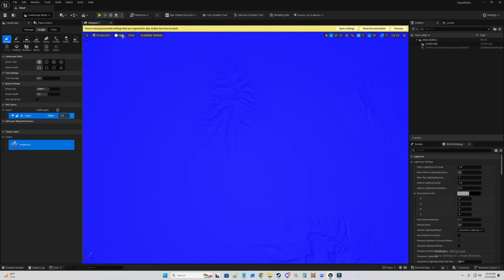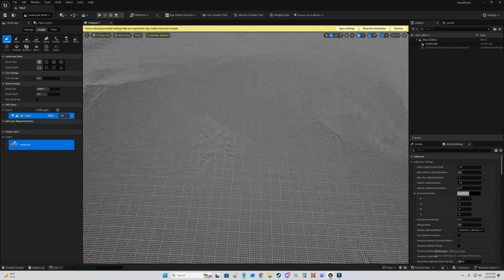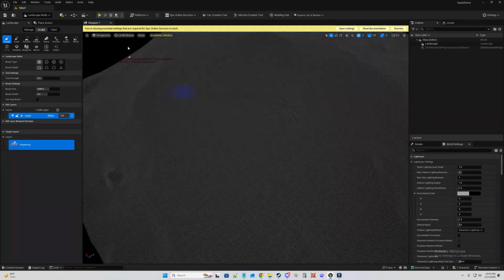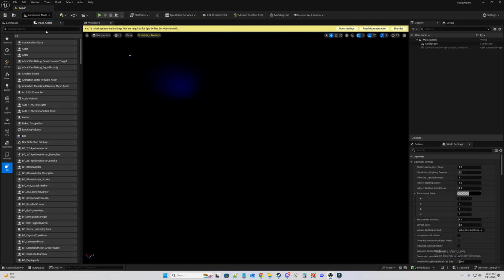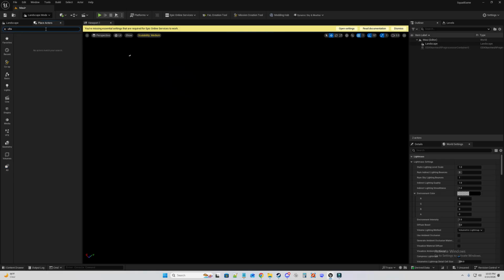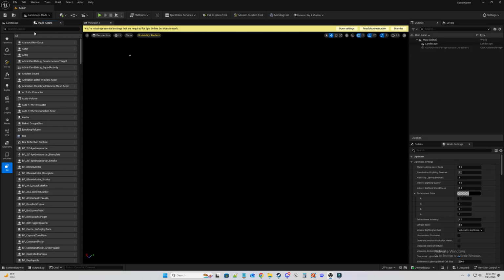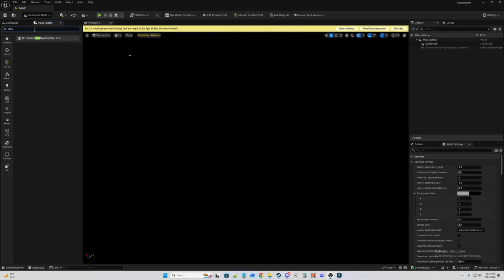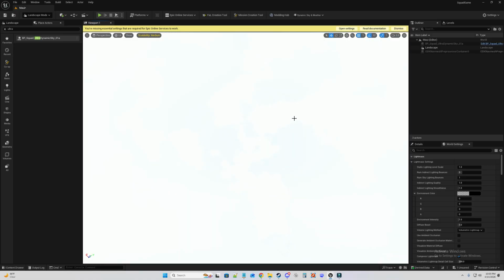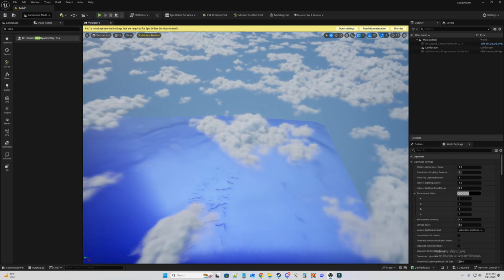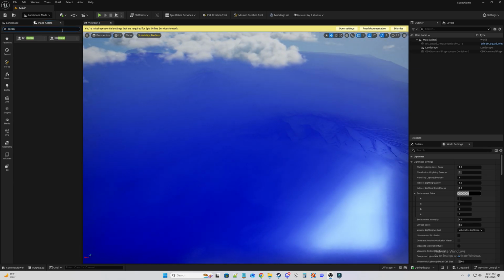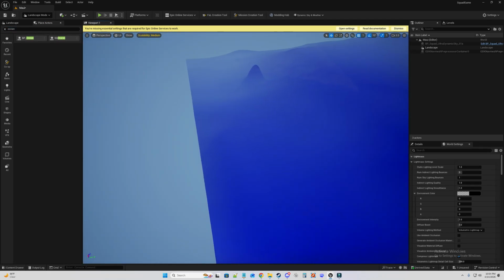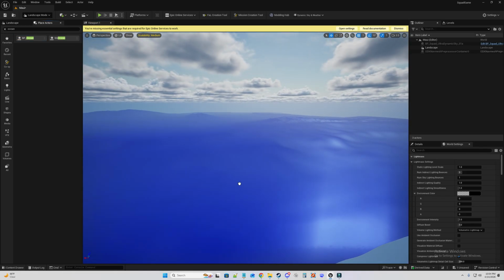If you don't know where this is at, just go to unlit. You can do wireframe, which sees everything. Do delit or anything like that. If you actually want to see, you can search for the Ultra Dynamic Sky. Obviously, it's going to be this one, and just paste it in there. That'll get you everything. And then we are in the ocean, so we will use the ocean. And we'll pop the ocean in there.